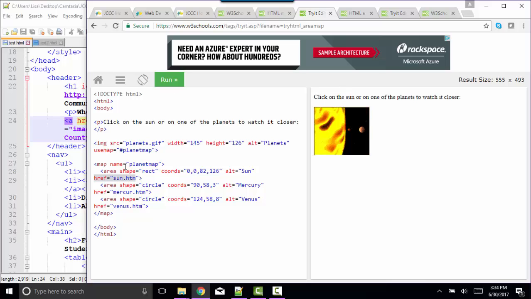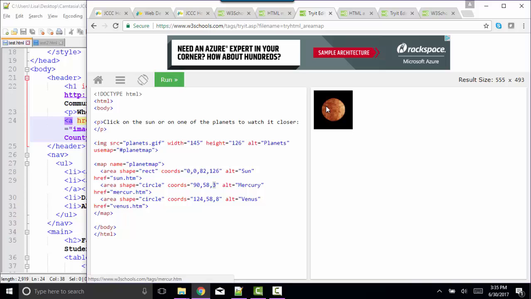The second area is a very small circle. It's 90 pixels to the right, 58 pixels down, and it's only 3 pixels in radius, and that's Mercury. So if I click right here on Mercury, I can tell as my mouse pointer moves in and out of these hot spots on this image where the hyperlinks are. It's the sun, it's Mercury, and then I believe this is Venus. So here's Mercury.